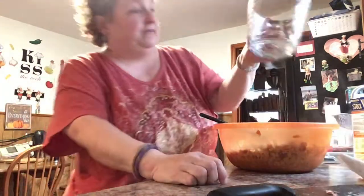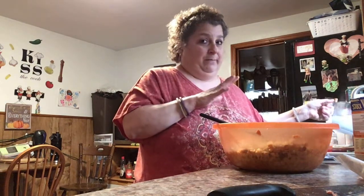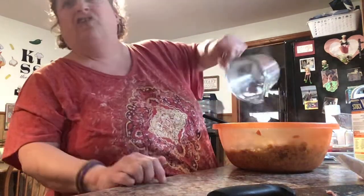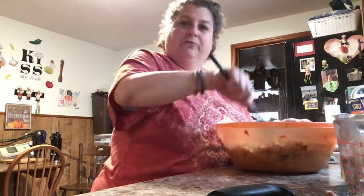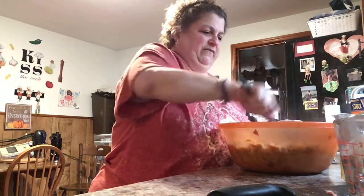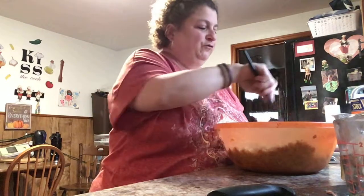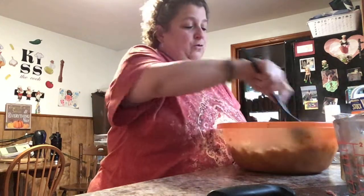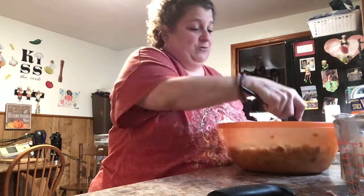Now, the other thing that's very much in my stuffing is butter. Now, guys, this is not a diet time. This is time to be indulging, and that's what we're going to do on Thanksgiving. Especially this year, because we've been through a lot, haven't we? We've all been through so much, and it's enough already. You shouldn't use food as a crutch, but that's how I grew up. We use food as a celebration, for happy times, sad times. That's just the way it was.